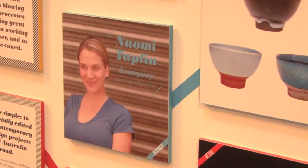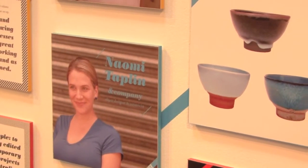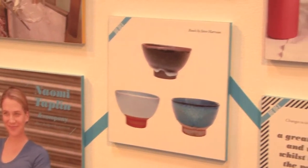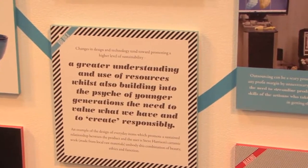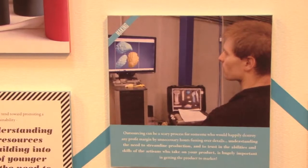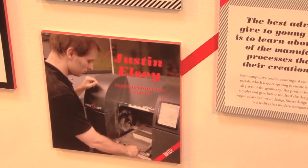Another example is Naomi Chaplin, who is an emerging designer. She's a recent graduate who, in her big idea, starts talking about other people's work that she's found and looking at ideas of resourcefulness and being responsible as a designer. But in terms of her making, she's got quite a few connections to different people. It's been quite an engaged process. So one of the first things that happened with her oyster shells that she's developed is that they had to be 3D scanned and then printed out, rapid prototyped. So she had to work with Rapid Prototyper, which was just an LC at Rapid Prototyping Services.